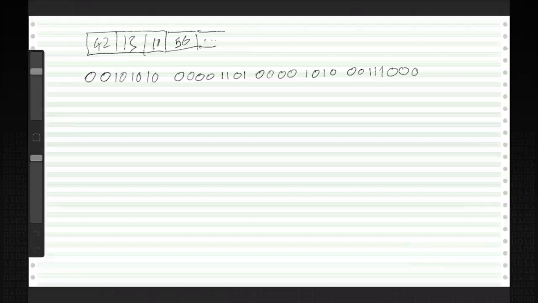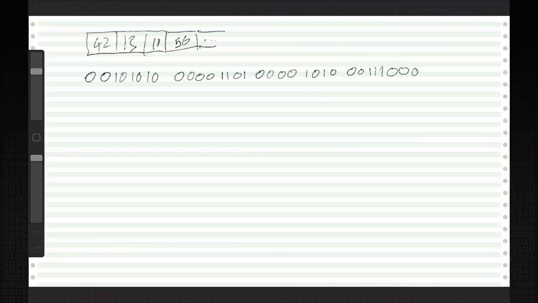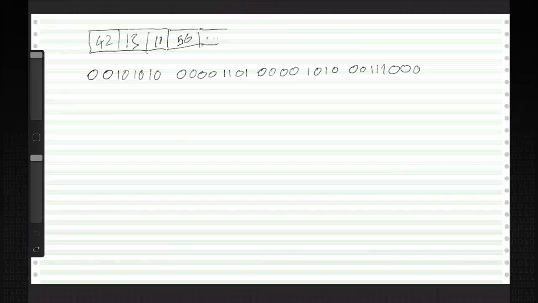We get the picture. Rather than thinking about it as a series of bytes, 8-bit values, we just think about it as a stream of bits. And what we're going to do is cut this stream of bits up into smaller chunks. So rather than cutting it up into the 8-bit chunks that we started with, we'll cut it up into, say, 5-bit chunks or 6-bit chunks, or whatever we decide is best. So let's think about why that would work. Let's think about the characters that we've got to encode values. What characters have we got that we can actually use?